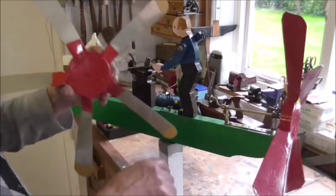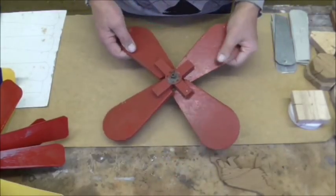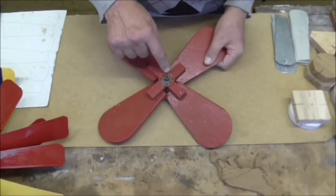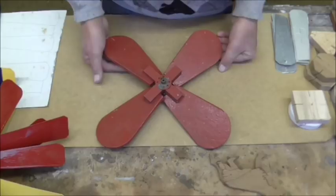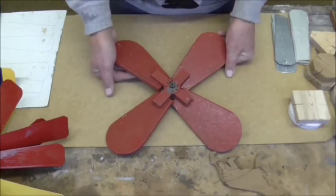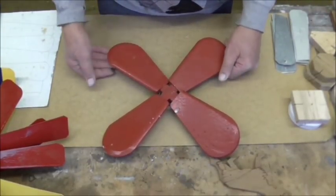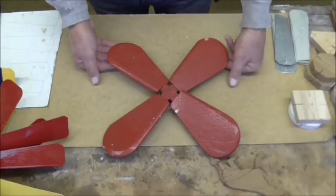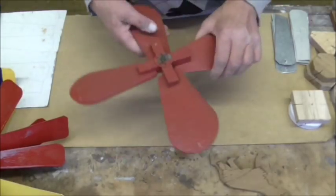This is the first propeller I ever made - it's entirely made of wood with a Meccano bush wheel screwed on, fitted to the drive shaft. The problem with it is it's very, very efficient - far too efficient in fact. My first whirligig had two chickens pecking at corn and this fan powered it. It was so powerful the thing went around at tremendous speed and eventually the chickens took off, flew away, landed on the floor and smashed.